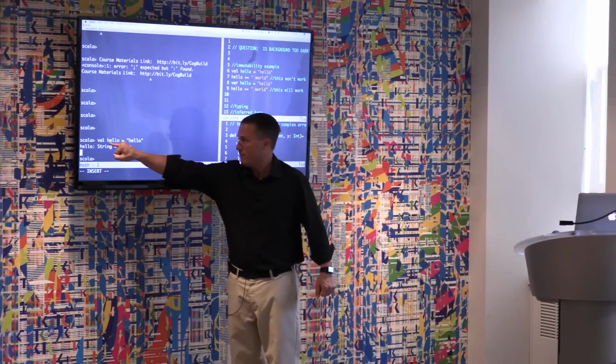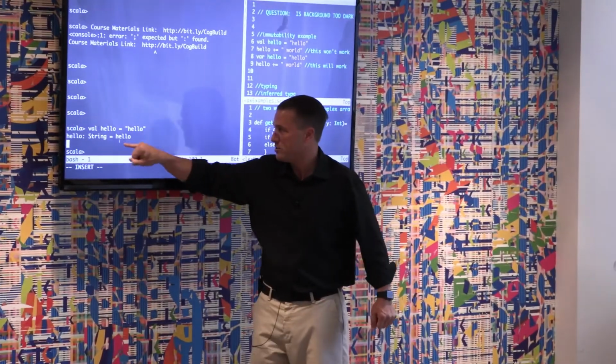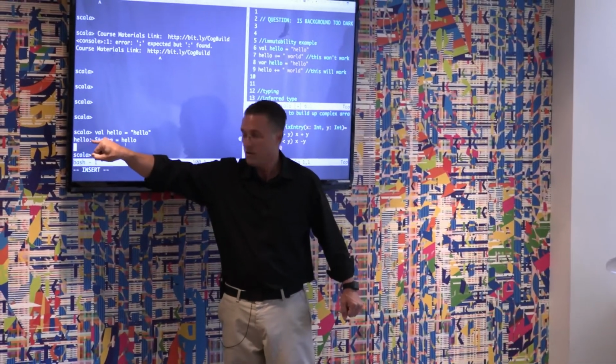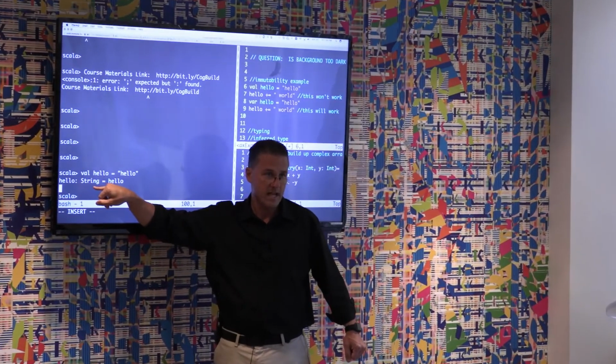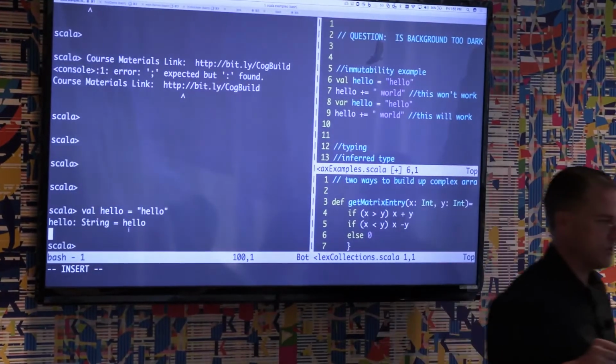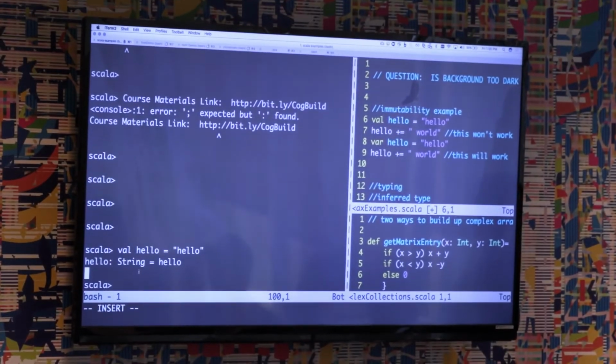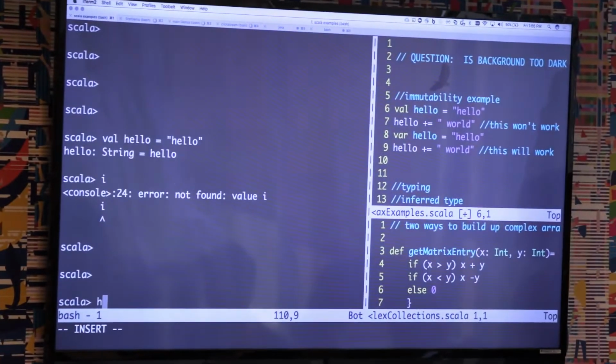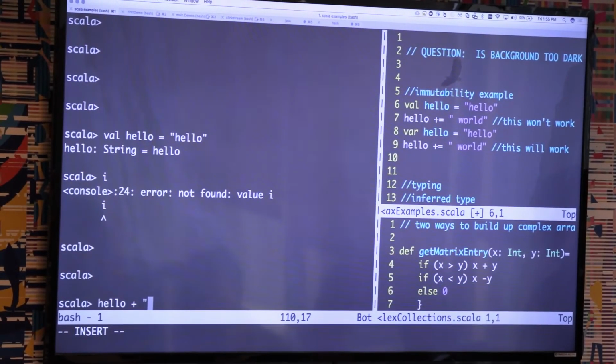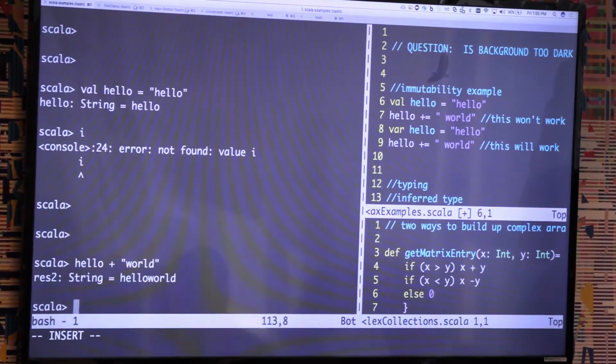So it says val hello equals, and then string, and it says hello, colon, and then it gives you the type, it's a string, and then it just tells you what the value is. The only thing that this example is supposed to convey is that you can't modify it.